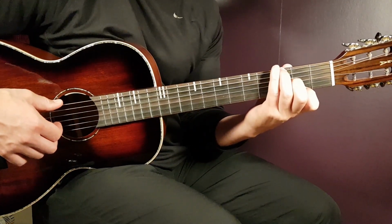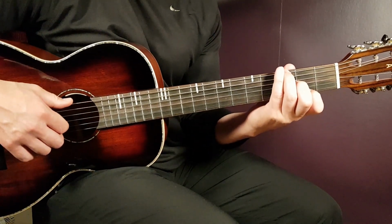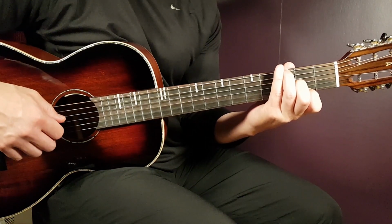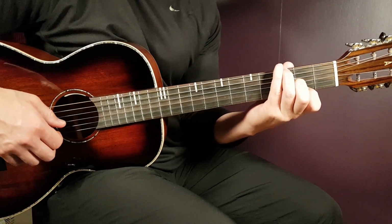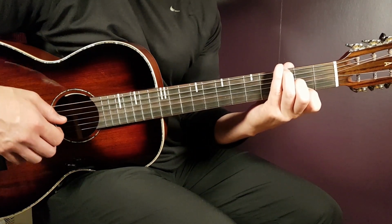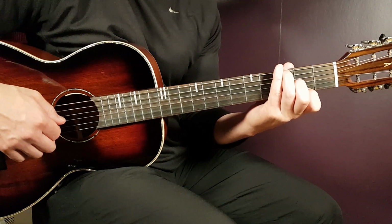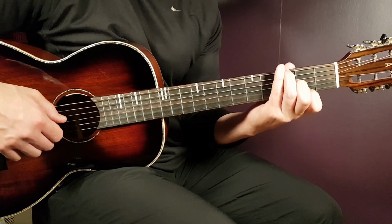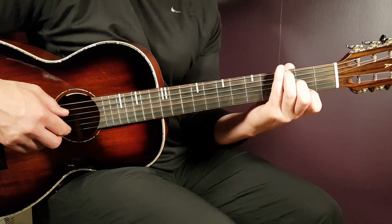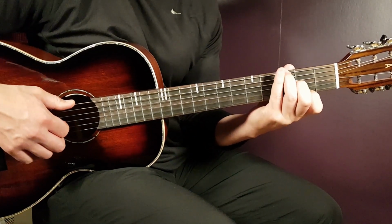Now the new bass note is on the third E string, of course. You're gonna play that together with the second G, open B, second G, second E, and open B. And then you repeat everything now without the bass note. So just second G, open B, second G, second E, and open B, like this.